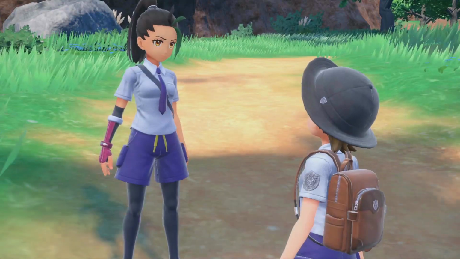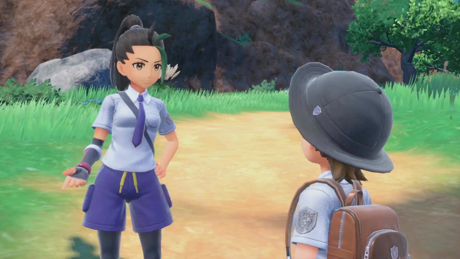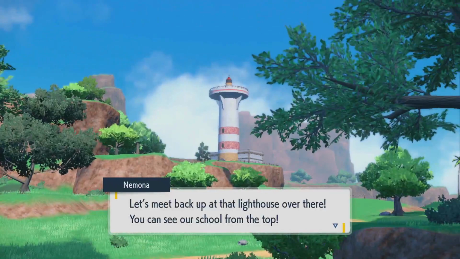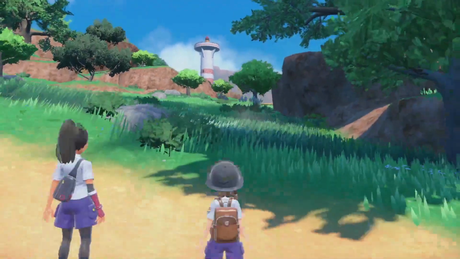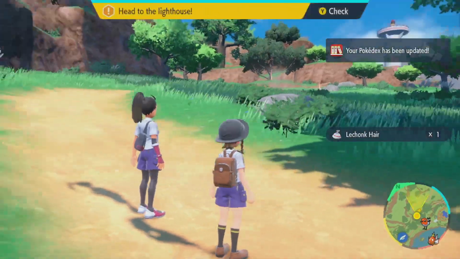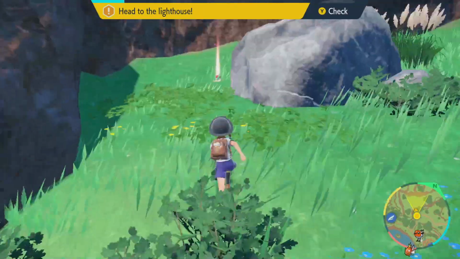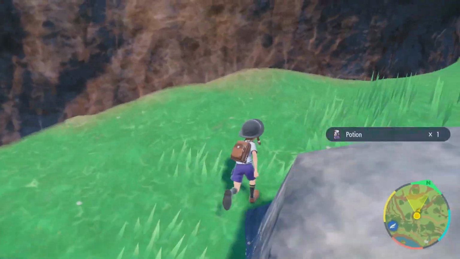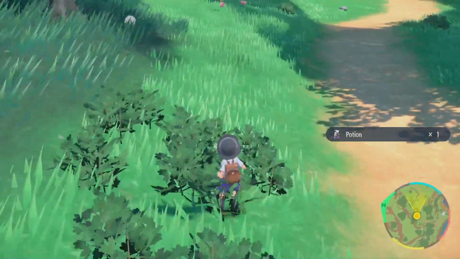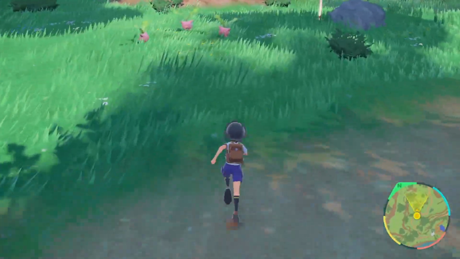Okay, 10 balls. Sweet. Don't worry, Nimona. We've been catching Pokemon since before you were programmed, so we are fine. Okay, I want to catch myself a Palmy. Chunk hair. Give me some water Pokemon, please. Potion, okay. Another little chunk. There's so many of them. Okay, there's a bug type. I can train up a little bit. Oh, Hoppips.